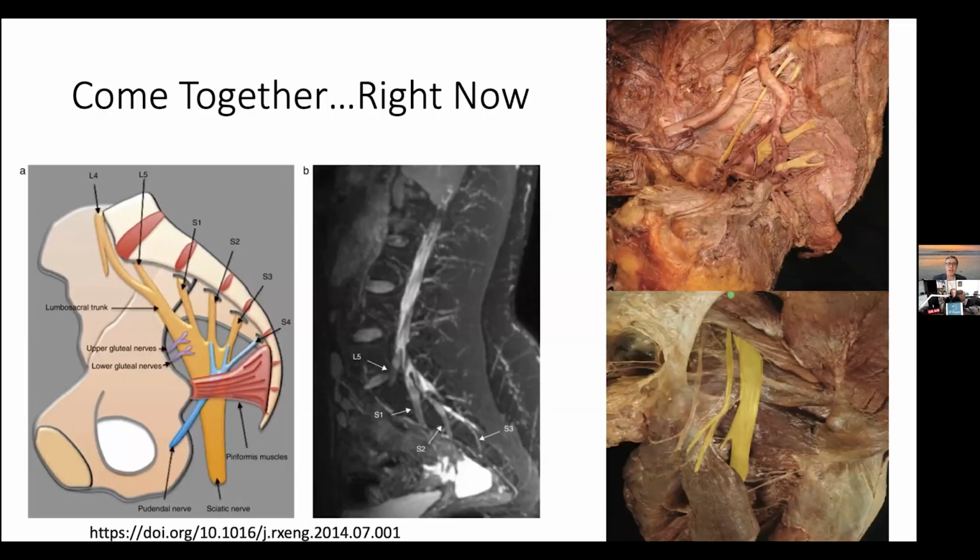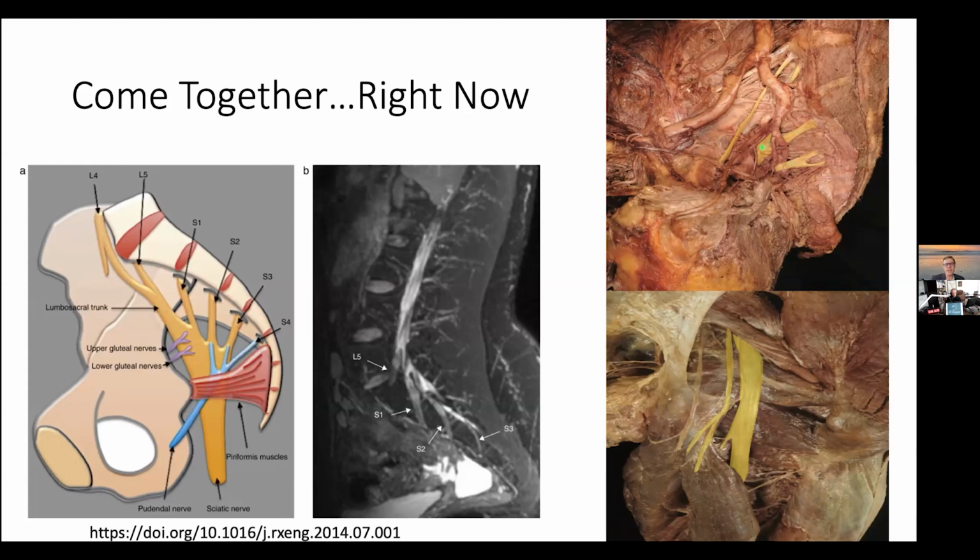Okay. Now, in some places, these ventral primary rami will merge with ventral primary rami of other cord levels to form a plexus. Plexus just means braid in Latin, so you can imagine kind of the interweaving of nerve fibers from multiple cord levels. And unless I'm mistaken, much of your listening audience is going to be interested in structures downstream of the lumbosacral plexus, so that's the one that we've highlighted here.